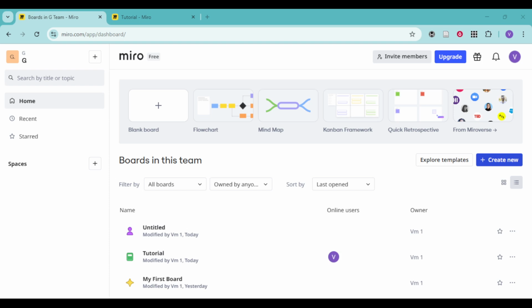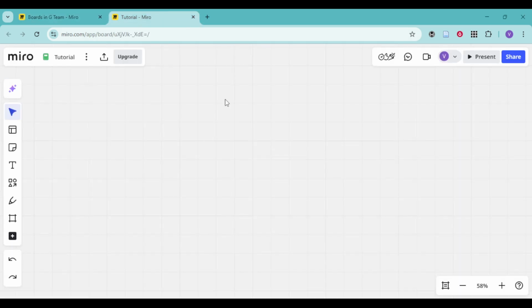Once you're inside, take a moment to get comfortable with the space. Zoom in and out with your trackpad or mouse wheel, and press and hold space to pan around. If you like working with structure, turn on the grid from the view controls so you have a subtle guide while placing elements. This clean slate is where your wireframe will come together.